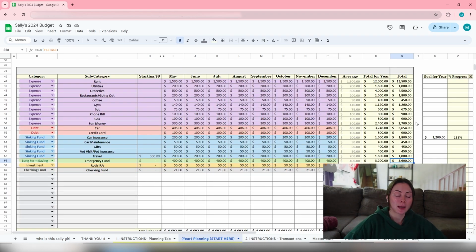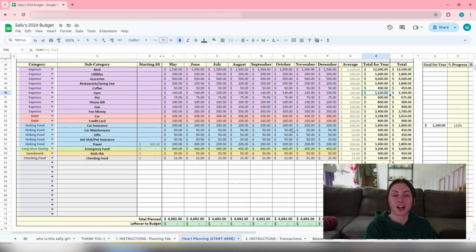So I would definitely spend the bulk of my time looking through the numbers, seeing what is realistic. I think building out a realistic budget is more important than building out an idealistic budget. It's not sustainable to just completely cut out all of your expenses, but also be honest with yourself. And if you do know you overspend in certain areas, maybe try to cut back a little bit. This is a little bit more eye-opening because you can see your money and what it's doing over a longer period of time.